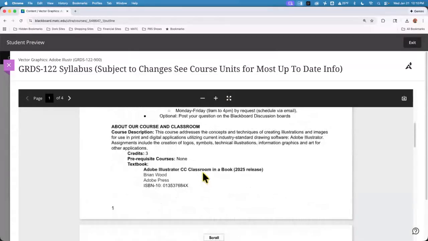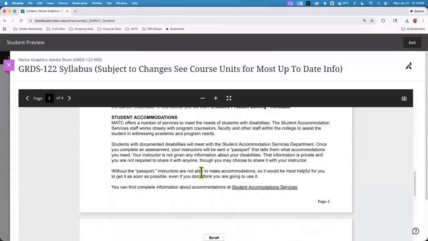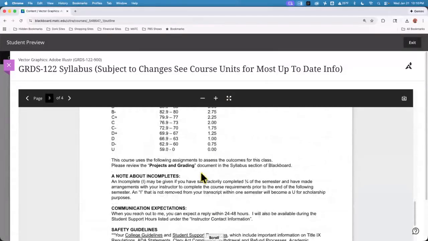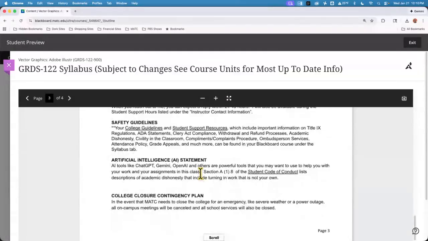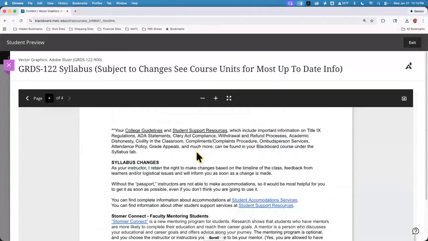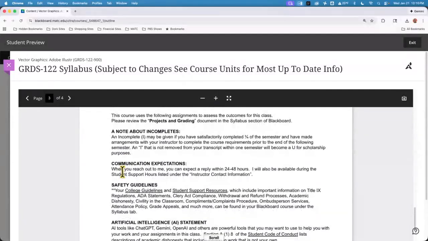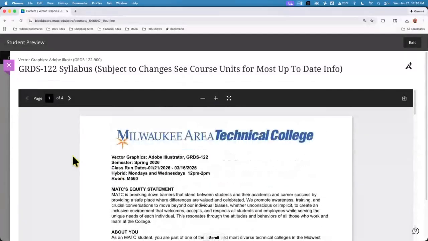This is verbatim, copied and pasted from what the college tells us we have to do. Just read through it at some point, or if you're not worried about it, don't read it. It doesn't hold much unless you need to make a complaint, which I highly recommend you do if something's not going right. You can go through the complaint process, or if you're upset about a grade or something, just talk to me and I can work with you, stuff like that. But we should never have that problem.